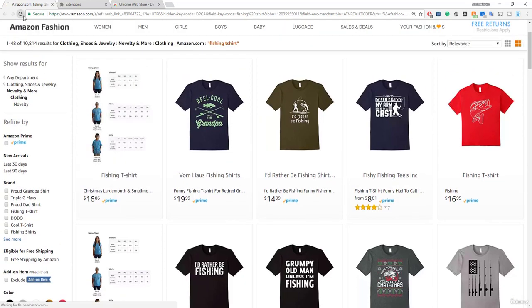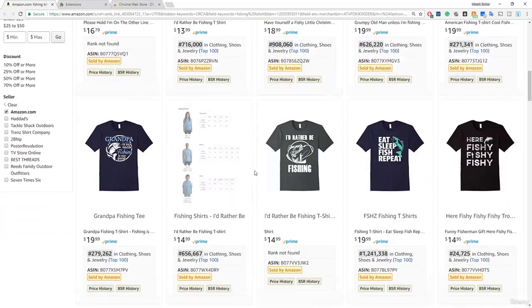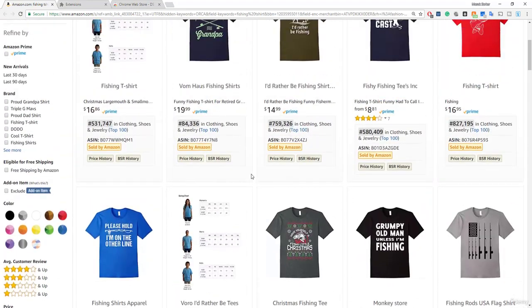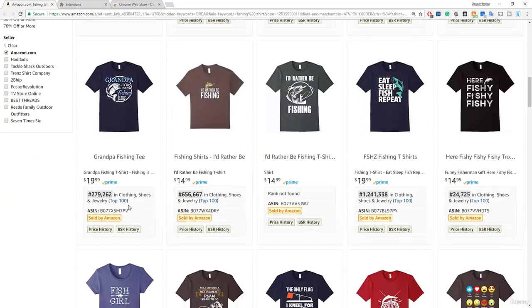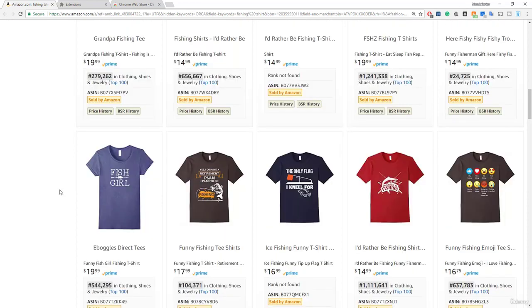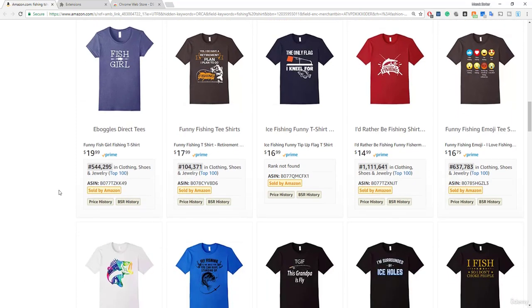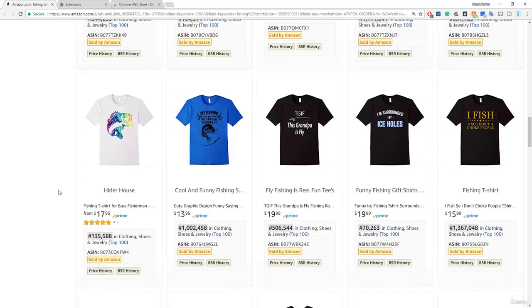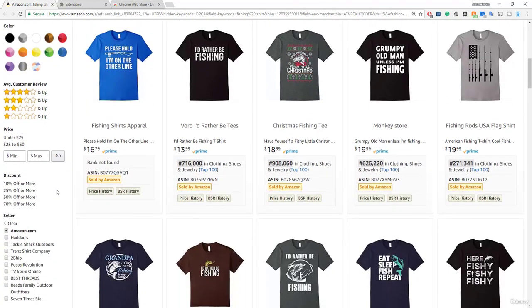Now if I reload this, here you can see the product rank of these particular t-shirts, right? For this first t-shirt, the product rank is around 500,000 and for the second one, the product rank is 84,000 and so on. If you see any t-shirt ranked between 50 to 100,000, then that is selling really well on Amazon. But all these t-shirts are between 200 to 500,000 and they are sold probably once a week. They are pretty evergreen, so they are good. They have a chance to sell all year long.